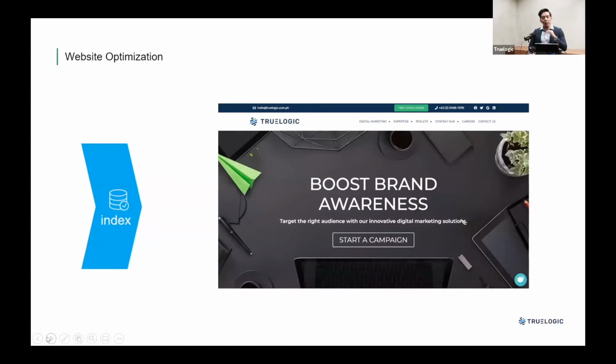I'll go back to crawl again in a bit, but when you want to check for the index, it doesn't just matter that you know your website appears a certain way to a user. The way your website appears is not necessarily how Google remembers it. And remember, Google does not rank you based off of what you think your website looks like. It ranks you based off of how it remembers your website to look. It ranks you based off of what content it remembers your website to have. So let me give you guys an example.